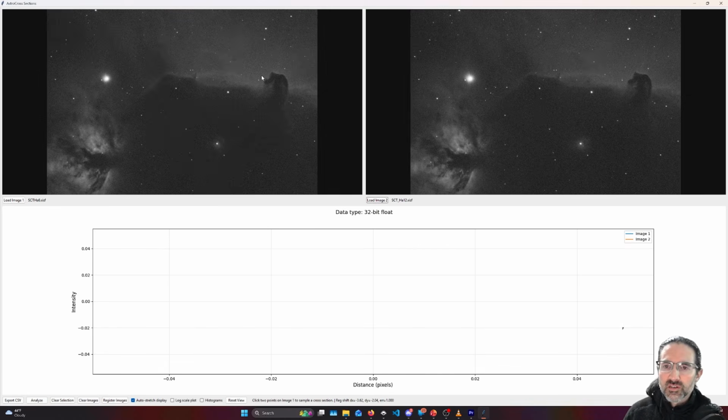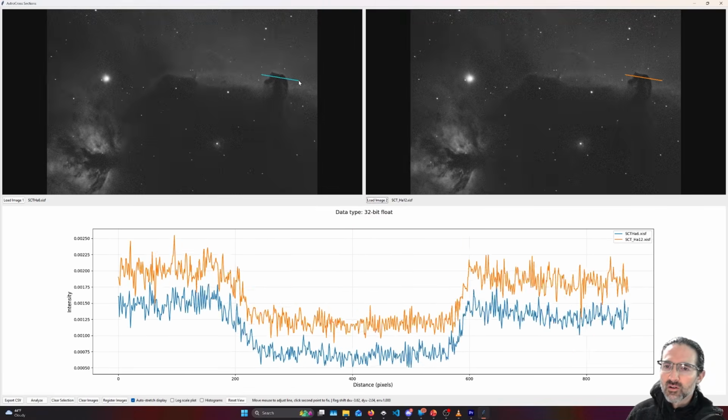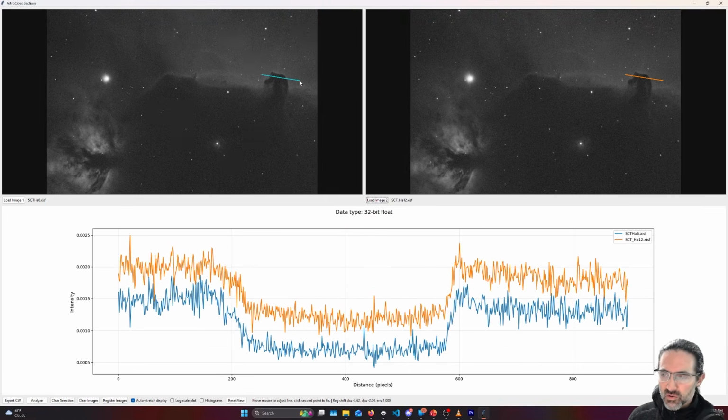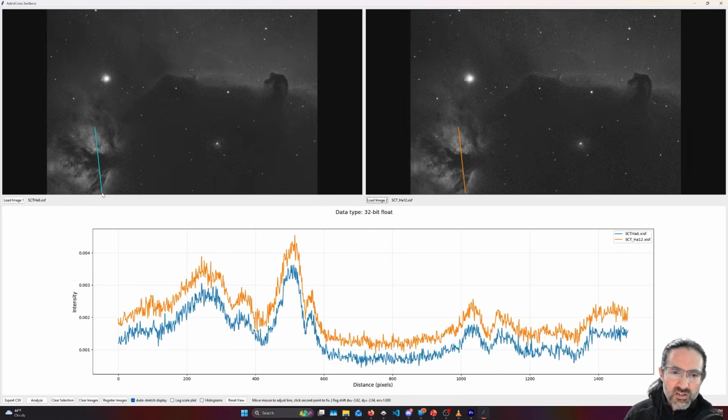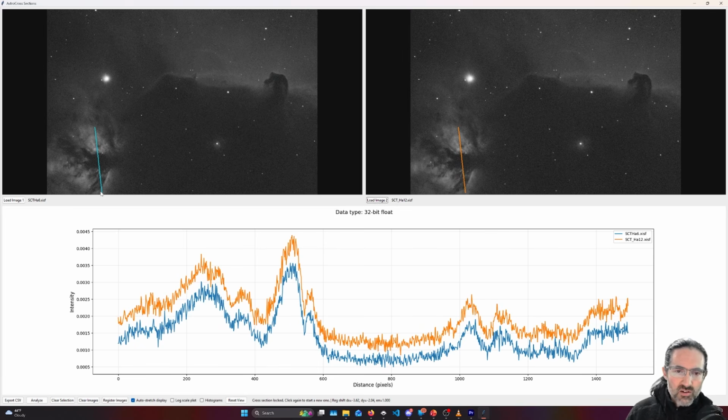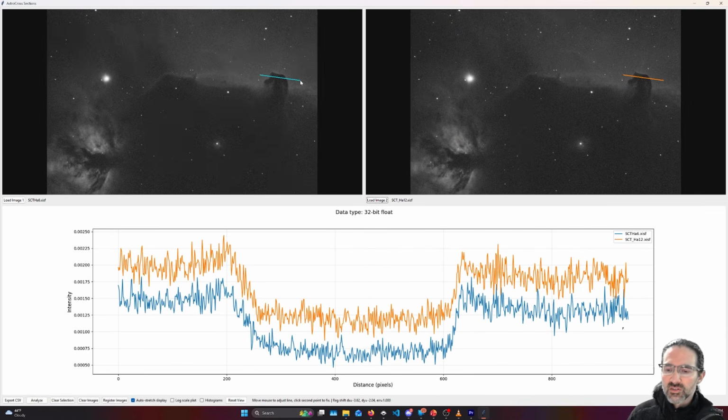So if we want to take a cross section, you start by left clicking in the region you want to start at and dragging across. In this case, we're looking across the horsehead. A second click will lock it in place, and now we have our cross section from the same location in both images. For the analysis that we're about to do, you do want some background that does not contain anything except conceptually light pollution. So if we think that over here in the Flame Nebula this bottom cross section is also only background, we could do a section here, but I'm going to stick with using our horsehead for this demonstration.